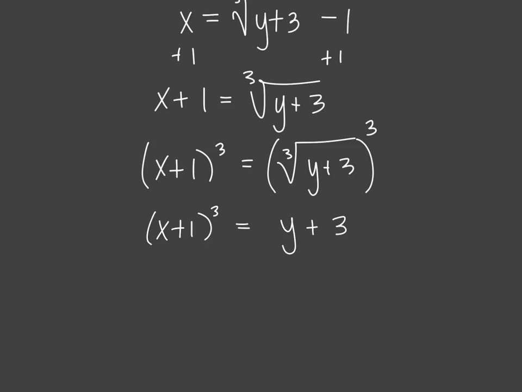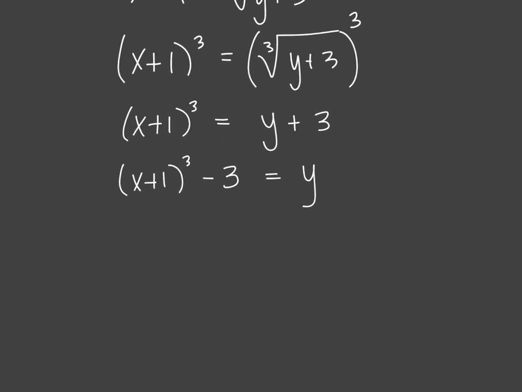And then the last thing that I need to do to help me get this alone is what, Rachel? Yeah. And so we're going to have x plus 1 still with its cube around it, and we put the subtract 3 after, and it looks like that. So your final answer would be to replace the y with now the inverse equation. So inverse notation, g of x is equal to the cube of x plus 1 minus 3.